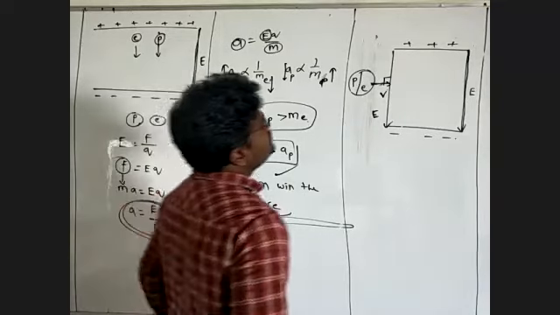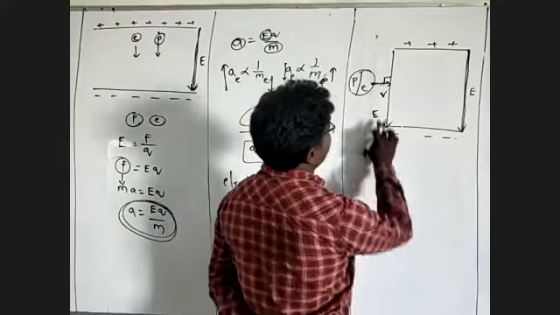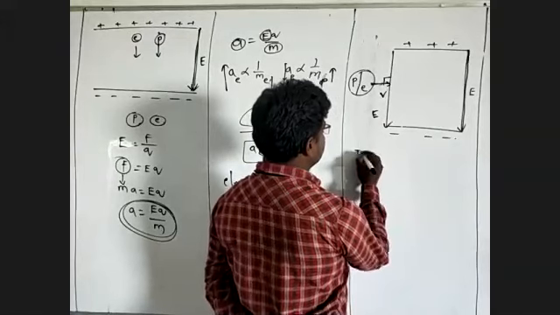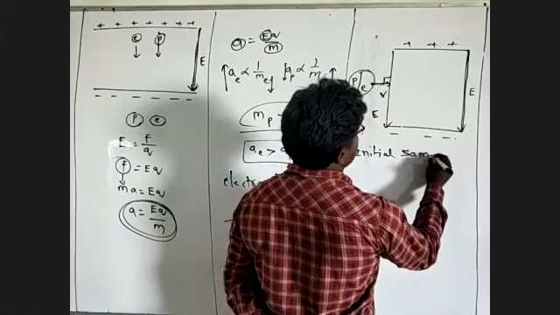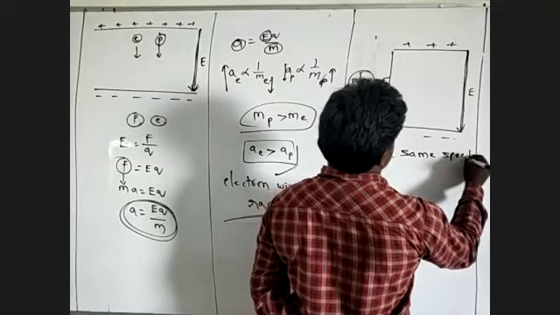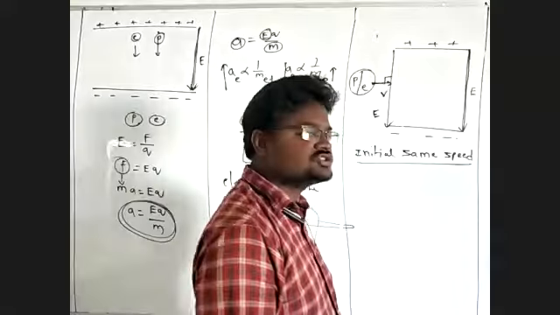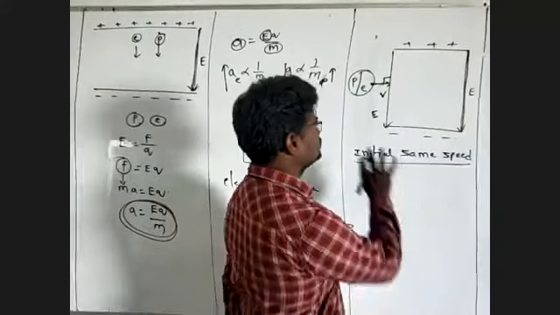Yeah. So here, this is a projected speed v. Initially, both charges have the same speed: the same speed for positive charge and negative charge, the same speed for both charges.